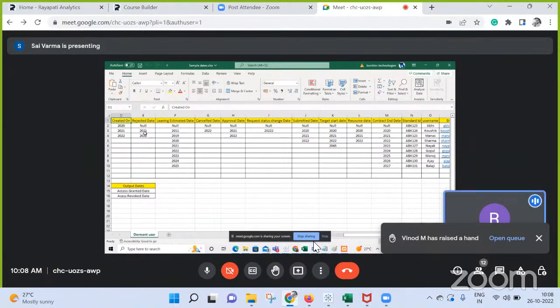Now, created on, access granted date. When you are talking about access granted date, what are the parameters for that? Whether it should be in the created on column, or the rejected date, or the approval date. If it is the approval date and you accept that as access granted, then yes, we can go ahead and do it. But they can't give you a bunch of dates and expect you to just figure it out.